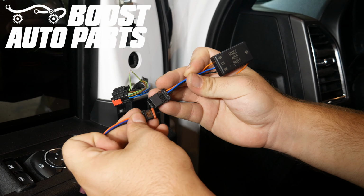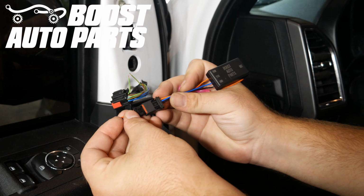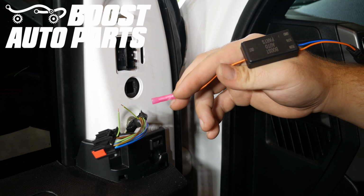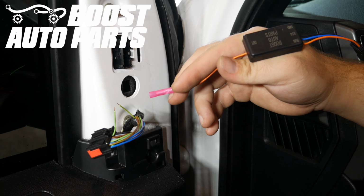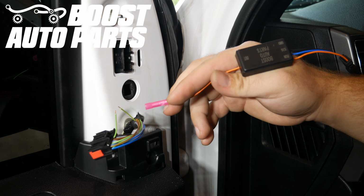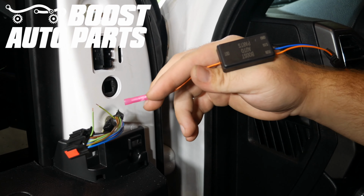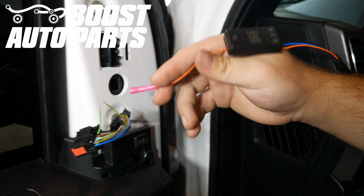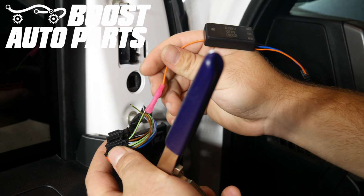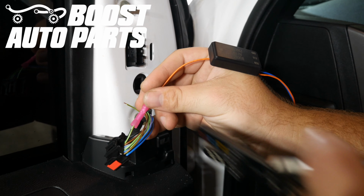And now we'll go ahead and plug the wiring harness provided by Boost Auto Parts into the module. It should just kind of snap together. Now the orientation of this module is very critical. The side with the single orange wire is going to be the output, and the side with the 3 wires is going to be the input. The side with the single orange wire, which is the output, is going to face towards the connector. We're going to place the wire coming from pin 7 that we just stripped into the butt connector on the single orange output wire. Then we'll go ahead and crimp it down.